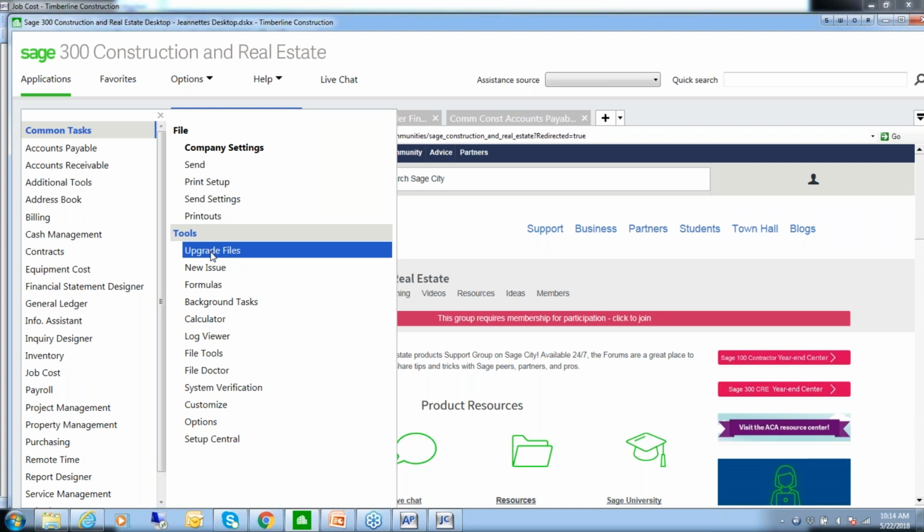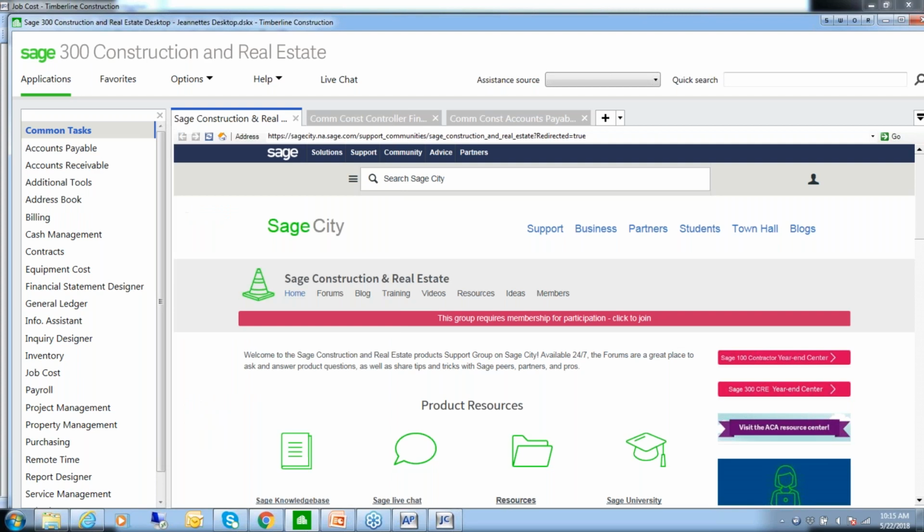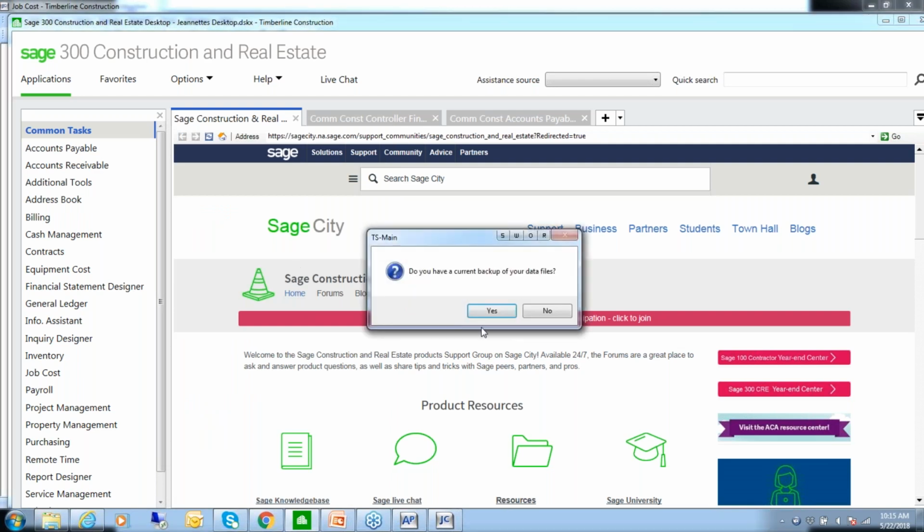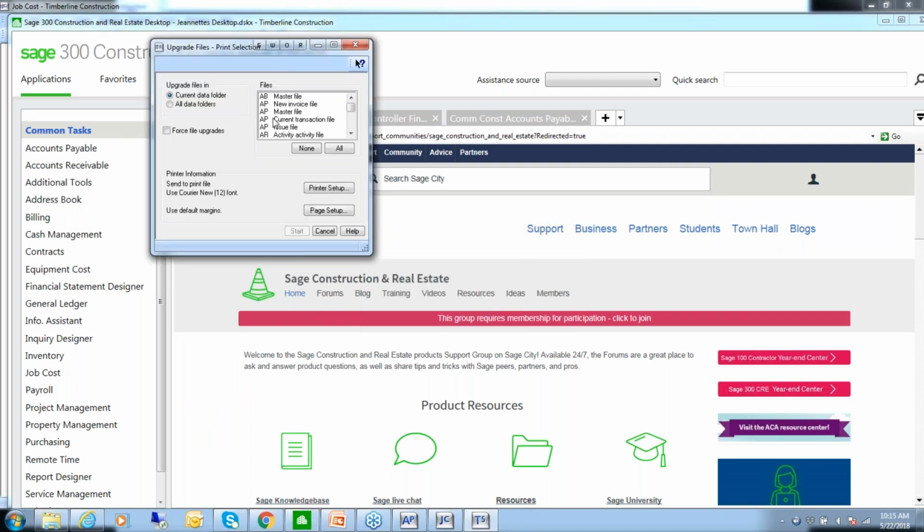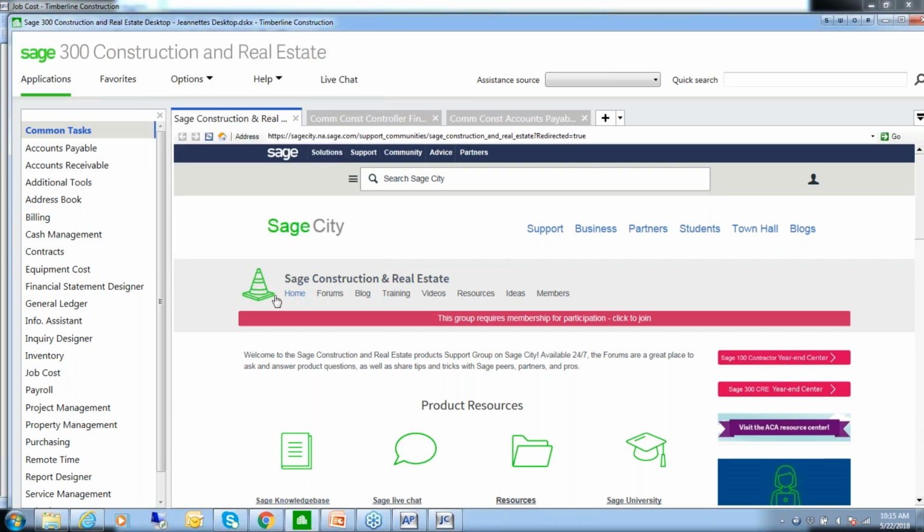You'll need to do this from the Sage desktop. So under Common Tasks, under Tools, you'll run Upgrade Files. And here, you'll select either all, or you'll select the files that Sage is telling you that you need to upgrade. And then you just click the Start button, and it will go out and upgrade the data files to the version of the software that you're on.